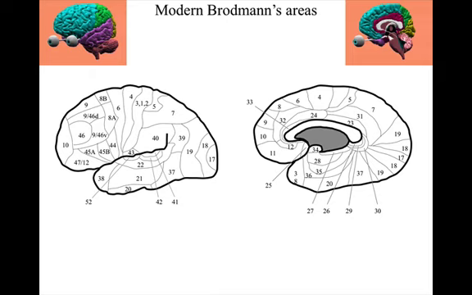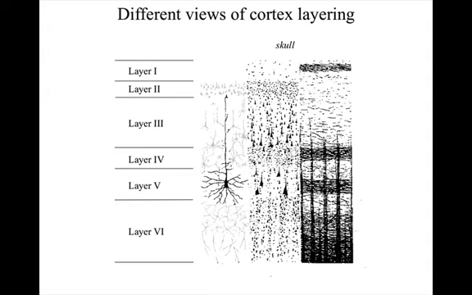There's also been quite a lot of effort put into identifying the functions of different areas. But one thing to bear in mind is that the areas are not always located in exactly the same positions relative to the landmarks, which makes investigation of the functions of areas even more difficult. So, what distinguishes one area from another? The primary factor is the detailed arrangement of the layers.